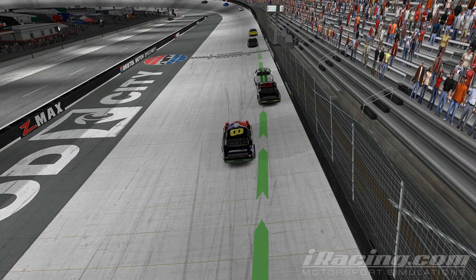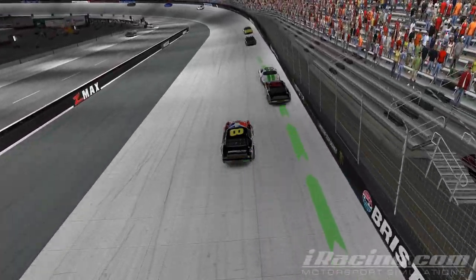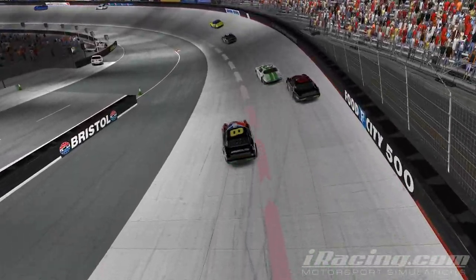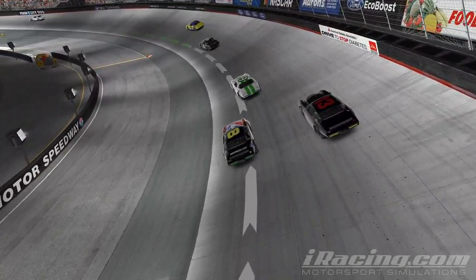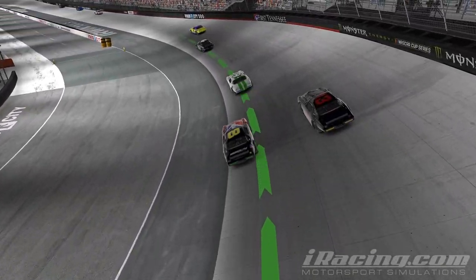Okay, lap 36, we're going to follow the 8 and the 13. Both cars have been involved in contact earlier in the race. Here you can see the 13 tight on the bumper of the 9. Both cars taking the preferred line down the high side of the track, and the 8 is on the inside. As they pass the start-finish line, the 13 chooses the high side, and the 8 takes the low side, and he's doing a very nice job holding that low line. I mean, this is textbook right here.